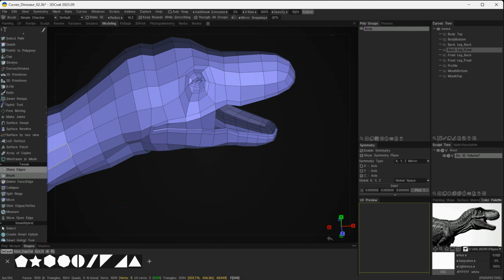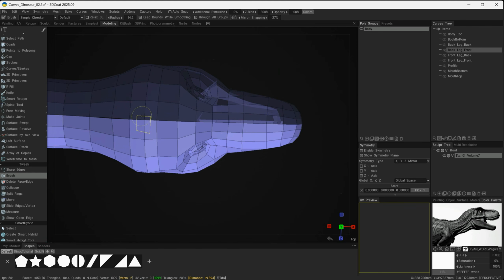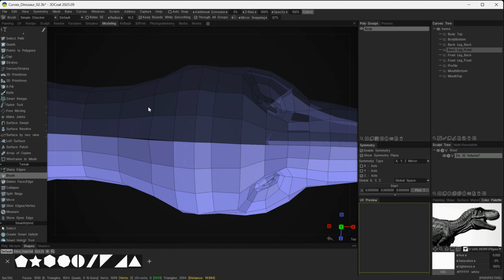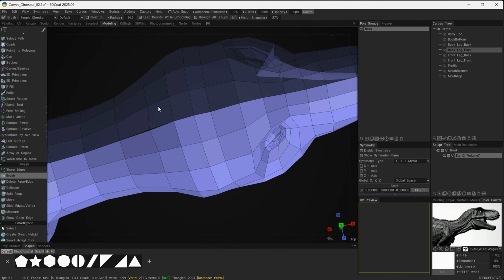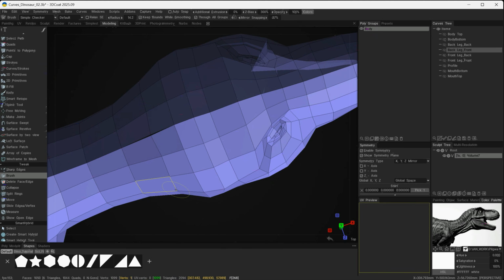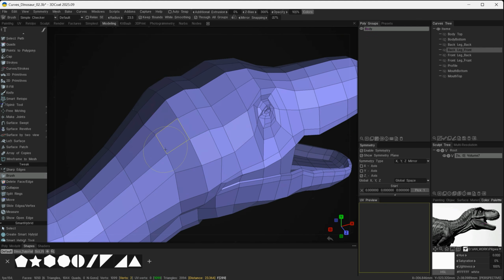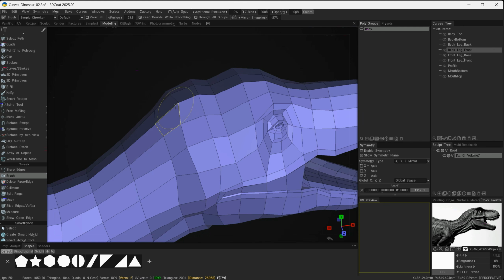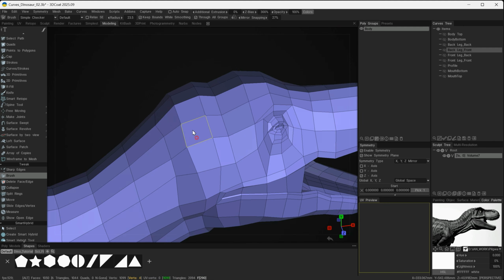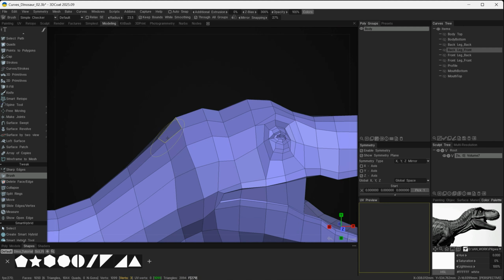And let's look at the top of the head here and just have a look at this section here. Let's push this one over just to seal that up. It needs to come in a little bit more here. And just show a little bit more skull or bone underneath that skin.